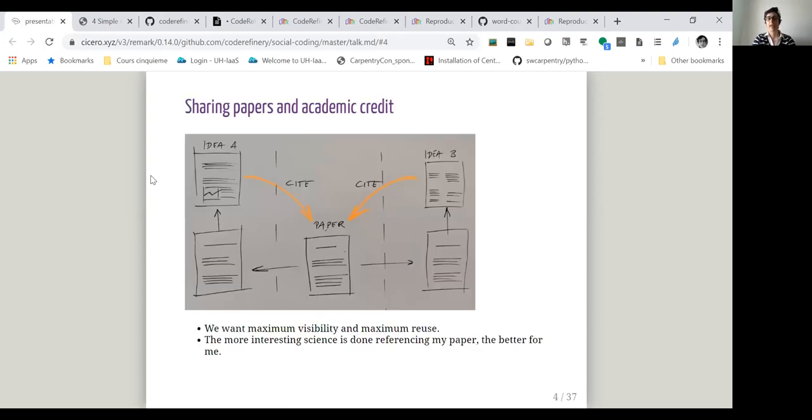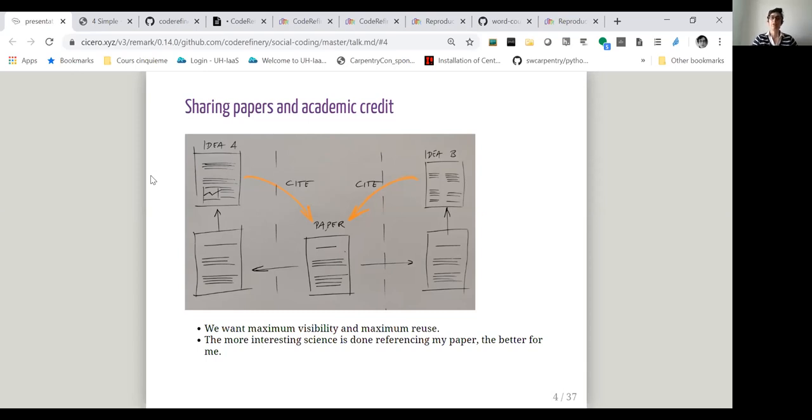So here, this is to make an analogy between what is common in research and in research software development, and academic credit. In academia, the credit goes through papers, so publication, and you want to be cited as much as possible. So you're organized when you make a publication. The main objective is to make it very clear so everyone else can use your paper and build on top of it. But at the same time, most of the time when you write a paper, you are citing other publications because you don't start from scratch.